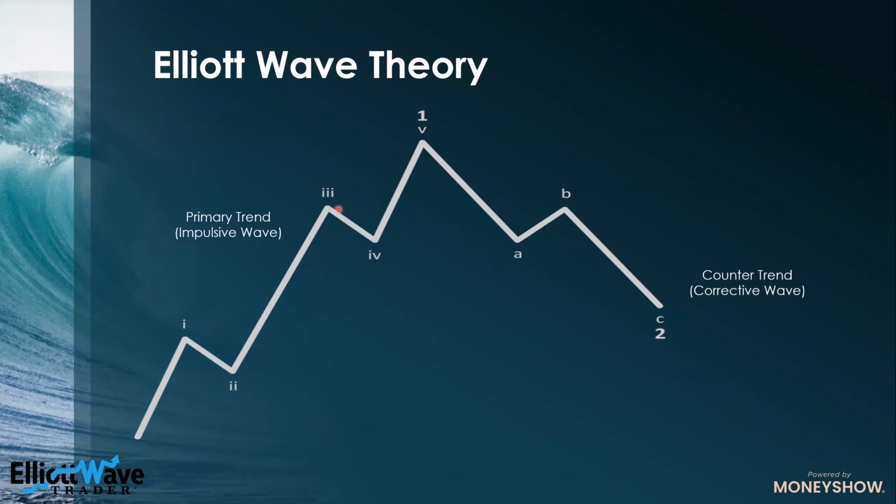Once a 5-wave move in public sentiment has completed, then it is time for the subconscious sentiment of the public to shift in the opposite direction. And this can be seen in the counter trend corrective wave. This is simply the natural cycle within the human psyche and not the operative effect of some form of news or exogenous event. The other important thing to note is that Elliott Wave is fractal in nature.